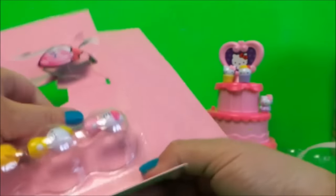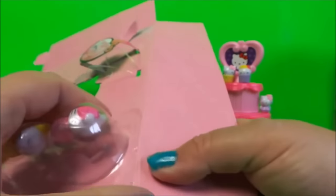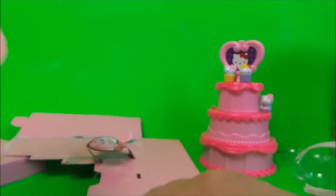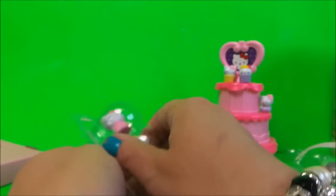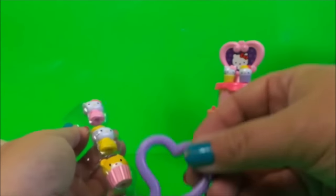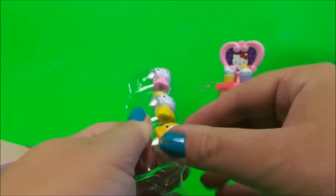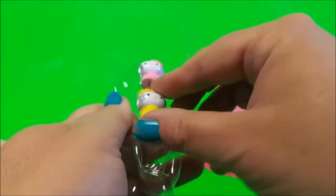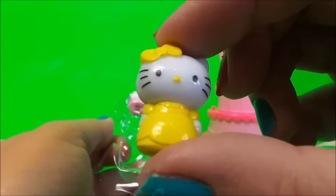And here's some more squishies on the other side, so let's get those out. It's not doing very much for my nails, all of this. Never mind. Here we go. So I've got a heart shape here. And we've got a cute little teddy in a cupcake. Very squishy. We've got a Hello Kitty in a yellow dress. Cute as can be.